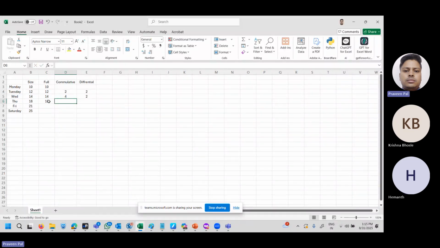Now this one, 18 GB. This one, 8 GB. This 4 GB. Here 21 GB, now 11.